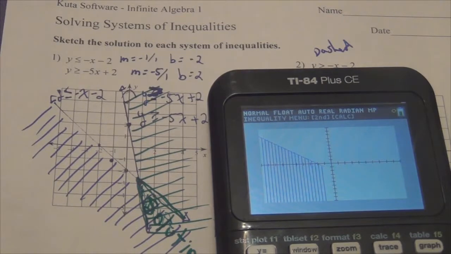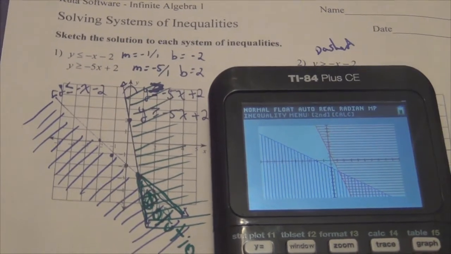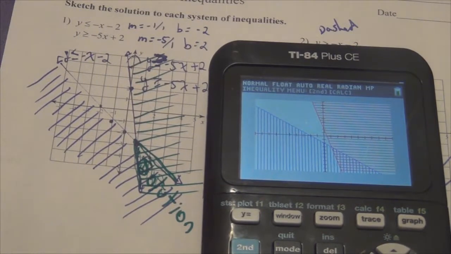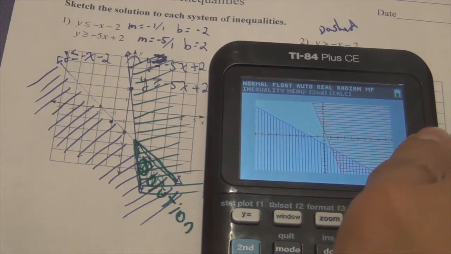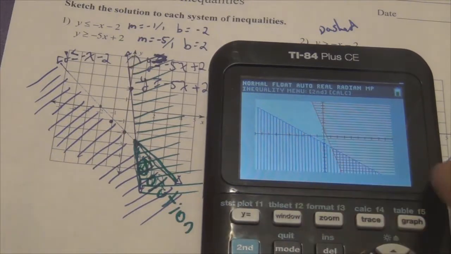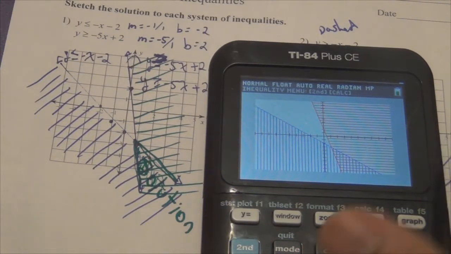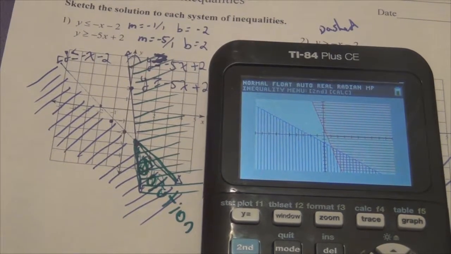And look at what's going to happen. Boom. And then the other line. Boom. The area that is shaded twice, that is your solution. Got it? Alright, cool then. So this is the end for system of inequalities. We'll cover a lot. On the next episode, we're going to be looking at absolute value equations and graphs. Okay? Cool then.